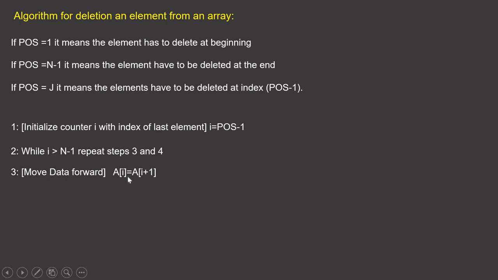Okay, so we are simply going to access the value from the next index, and we are going to store the value to the current index, and this will keep on doing. And again we are going to increment the values. These two operations will keep on doing till the condition is true, and when it is false it will come out. And we are going to simply decrement n, n is equal to n minus 1, so that we know that the last element is at a different index number, right? And finally we exit.